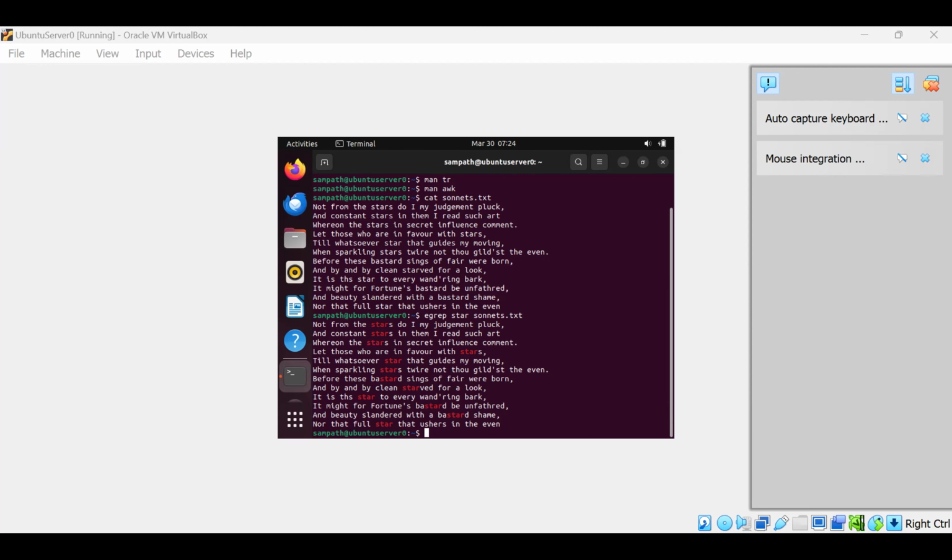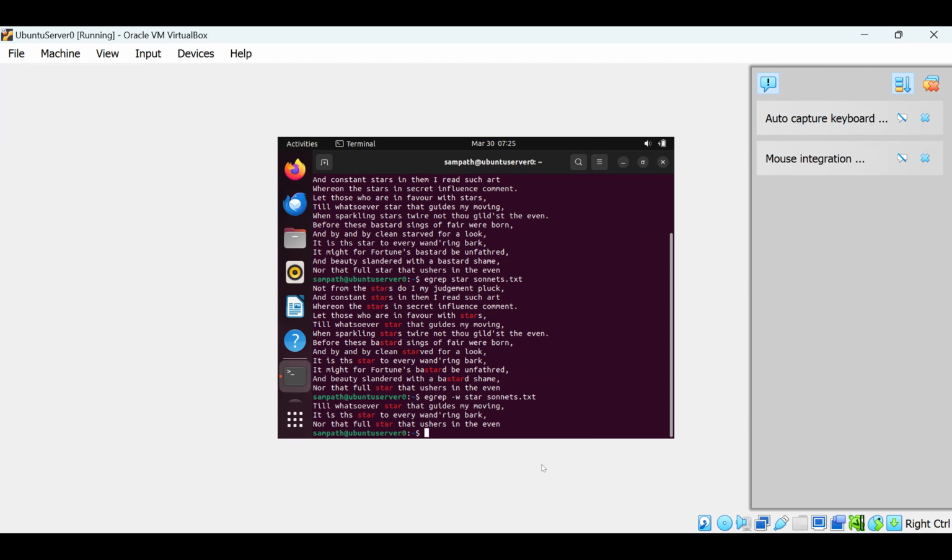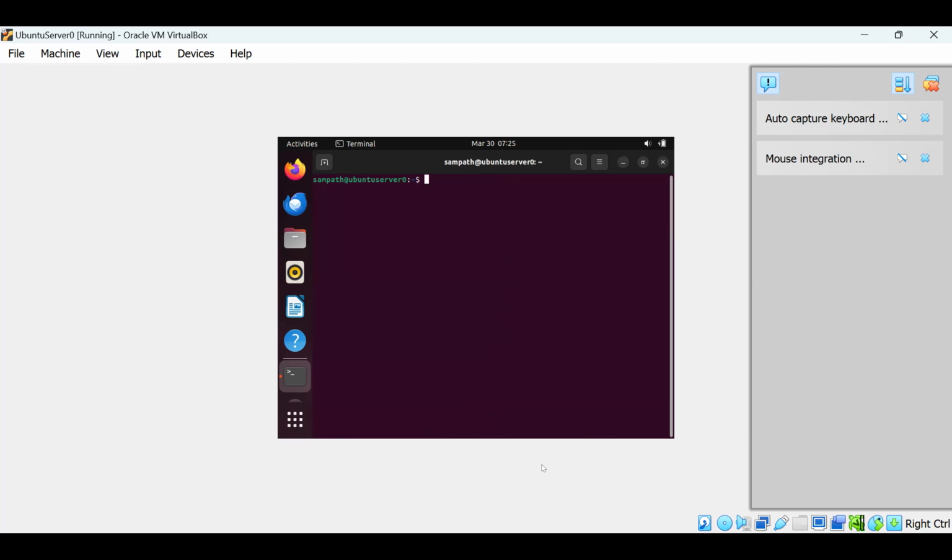If you go back to the same file, this time I will put egrep minus w star. This is the switch w, which will force it to show lines which contain only the exact word, so you will have only 3, right? Let me clear it and write the command again. It will give us exactly 3 lines with an exact match on the word star, which is very helpful whenever you want to find out where something is.